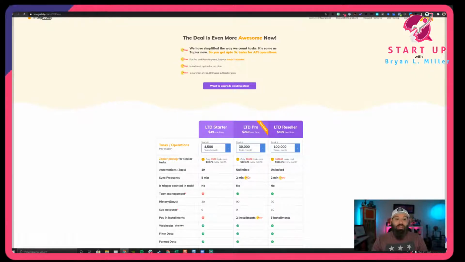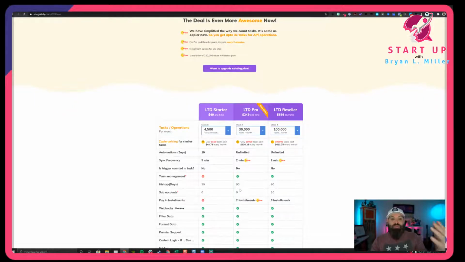The other thing that I love, which isn't really a big deal, is the synchronization frequency. So how often is the system looking at everything? And if it's not transmitting anything, it's not sending over a task, so you don't have to worry about it. But it looks every 2 minutes. Otherwise, it's every 5 minutes. You also get teams, so you can build a team of people to be in there, and you can share the account with multiple people on a team.